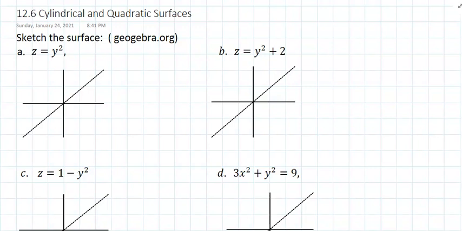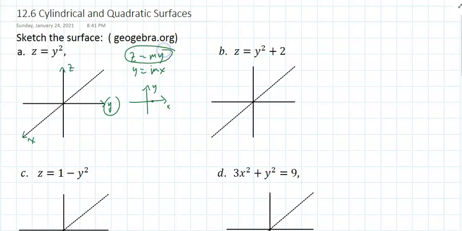I tried to make the graphs match the y-x plane, meaning when you see, remember, this is the y, this is the z, and this is the x, meaning when you see z equal in 2 dimensions, that's like y equal, and since that's y equal mx, that's z equal my. Anytime you see z and y, think of the traditional 2 dimensions. So when you see z equal y squared, that's like saying y equal x squared. We know what that graph looks like.